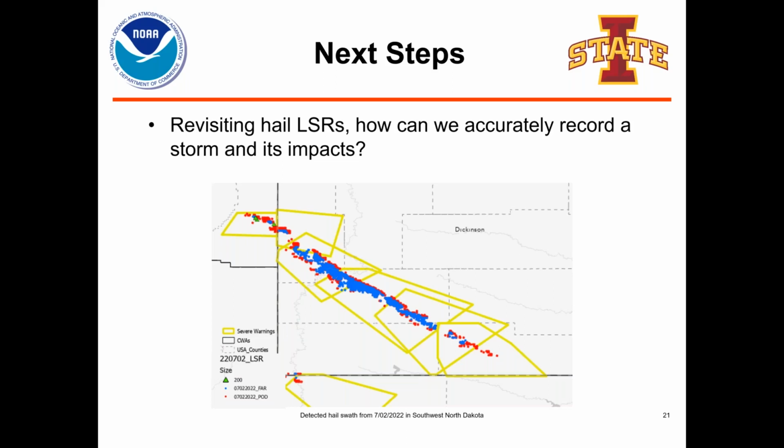Now, if you know that there is a hail swath there, it's very clearly there, I think that the POD criteria is really better representative of finding that whole swath. So in this case, I think it's fairly reliable to look at those red points, those POD criteria, and be able to say that, yeah, that is probably more representative of how long that swath actually is.